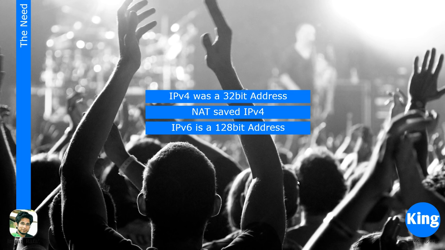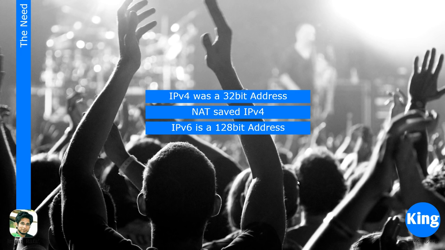So IP version 6 had to be created. You see why we went from IP version 4 to IP version 6: there were other versions like IPv1, v2, v3, but they were all experimental versions. IP version 4 was the first production-level IP protocol. Similarly, IPv5 was also an experimental, non-production version. IPv6 is the one that was released for production use.